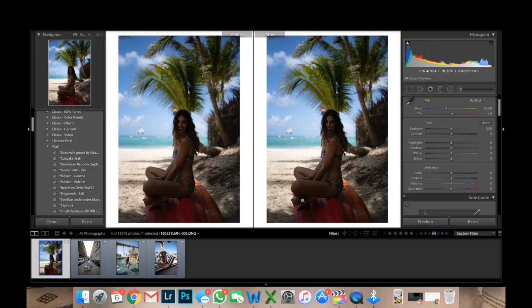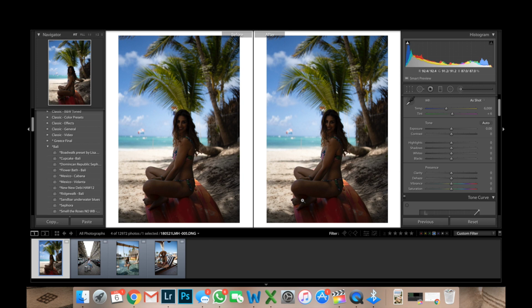Hey guys! So I just released my free Boardwalk desktop preset last week and the response has been amazing. I just released the mobile version today and I'm so excited to see you guys test it out. But I thought I would pop on here in celebration to show you guys exactly how I edit my photos with this new preset that I created. I've been using it a lot on my photos recently and I really love it. So let's get into it.